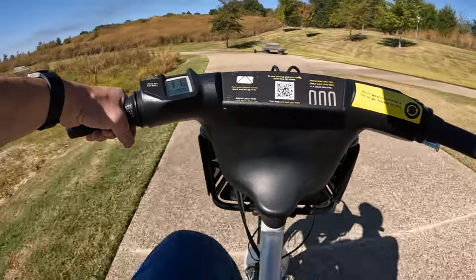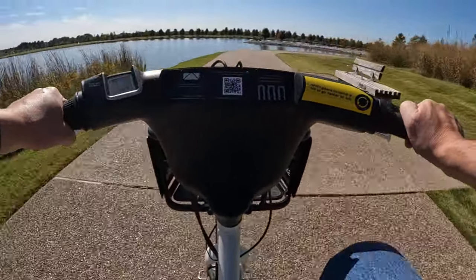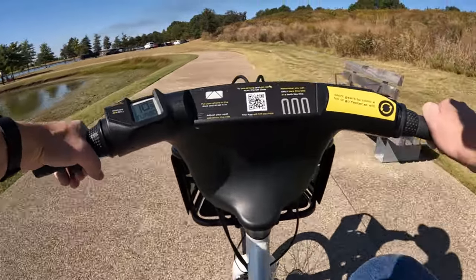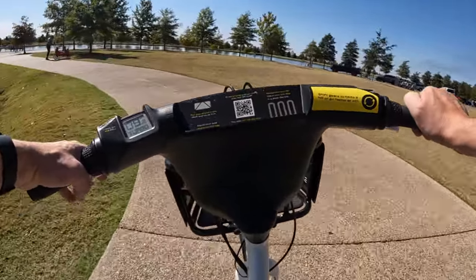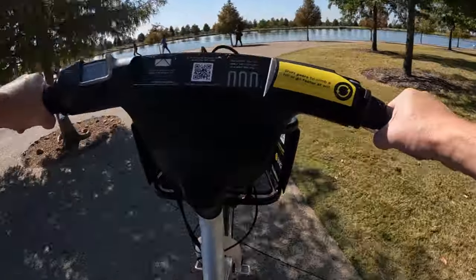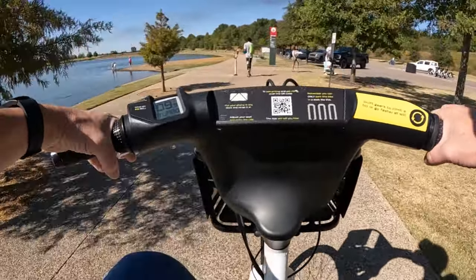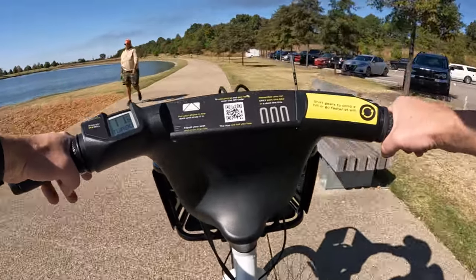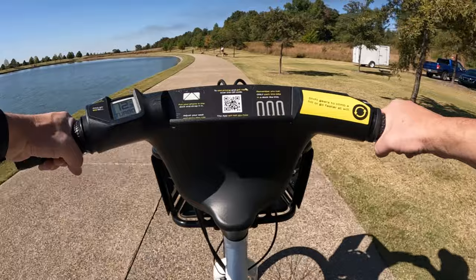Finally had the bike go down to 2 bars on the battery level. Sharp turn. The bike does have a decently loud bell, which is good for alerting folks because there are a lot of folks walking around here.